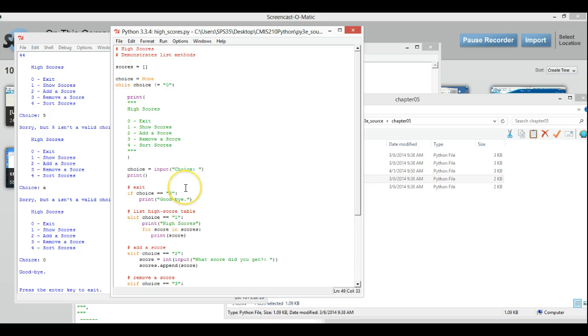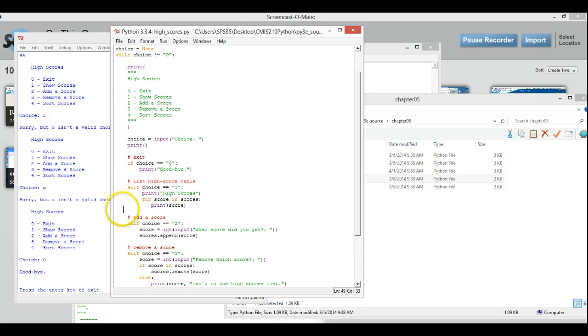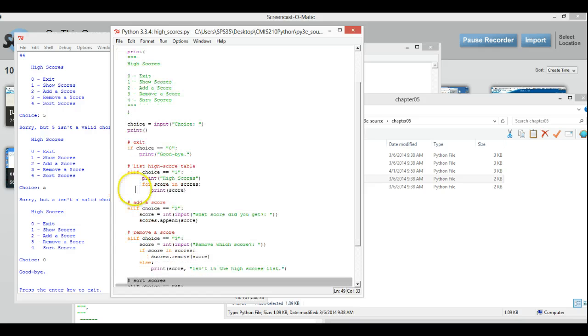So let's take a look at these individual pieces then. So we created a menu. 0, goodbye. That's pretty self-explanatory. The printing of our high scores. So elif choice equal 1. We're going to print high scores. And then we just create a for loop inside of here.